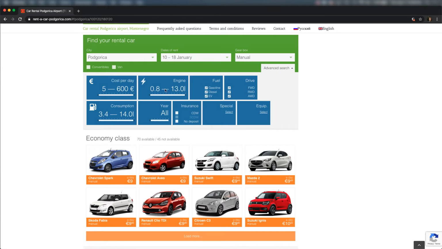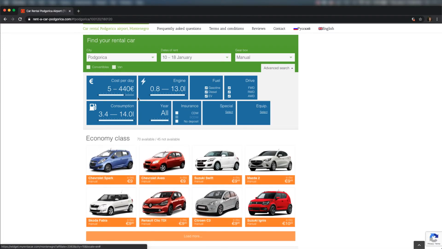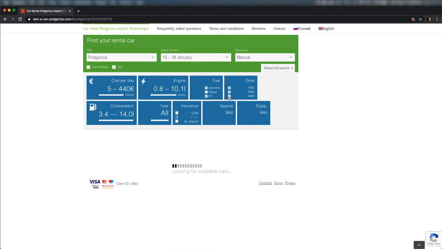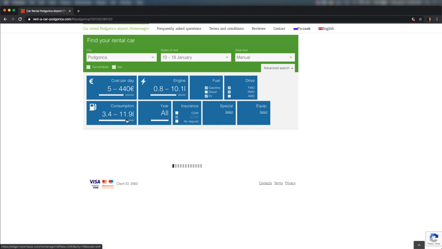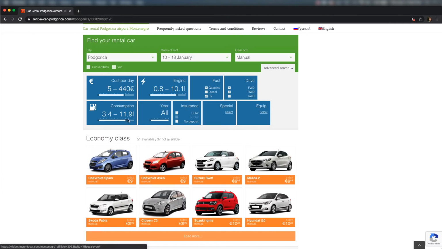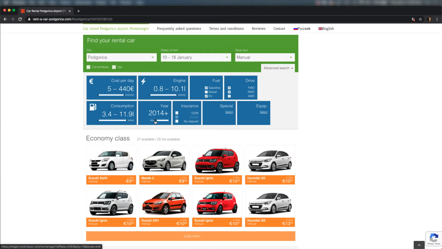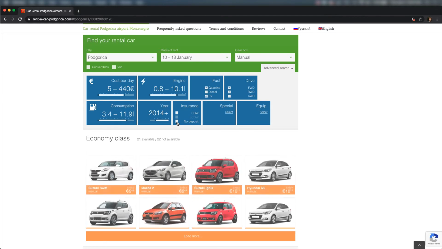If you want to approach your choice in detail, then you can use the advanced search. There, you can indicate the amount of your payment per day of rental and also select the subtleties of the car, such as engine, the type of fuel and its consumption, type of drive, type of insurance, and even the year of release of the car. If you don't want to pay a deposit for the car rental, you can go into Advanced Search in the Insurance field and select the option for No Deposit.